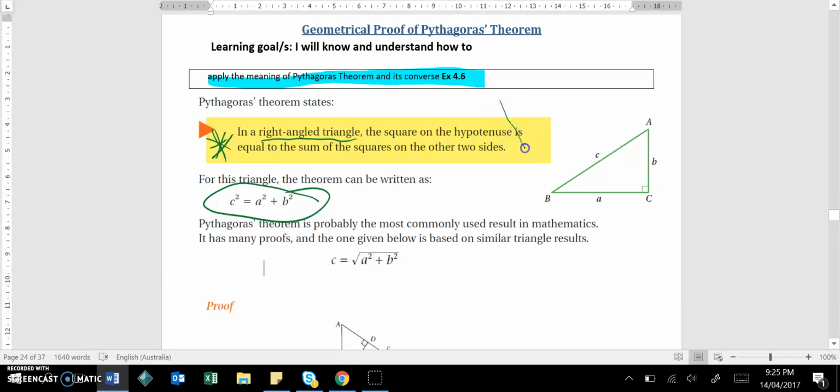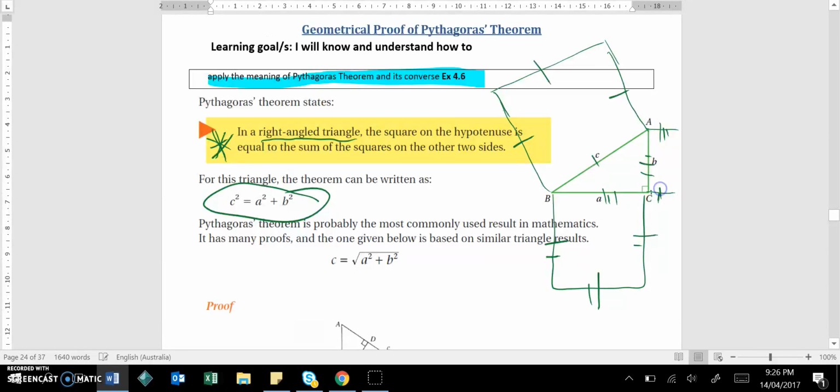Basically when you either find the area of this square or you take the square of it, so pretend this is a square, it is equal to the squares on the other two sides. That's really important that you know what it means. Obviously this would be a square, but I just ran out of room. So in other words, these two squares in here, the a squared and the b squared, they fit inside this space.